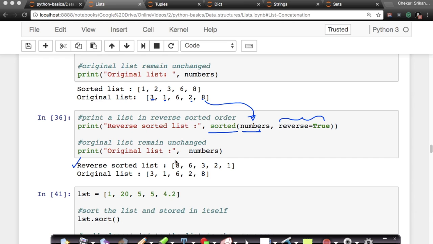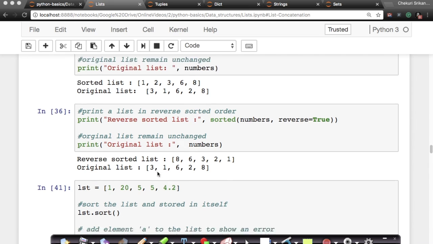Then what I get here is 8, 6, 3, 2, 1 in descending order. So if you want to sort in ascending order, just call sorted. If you want to sort it in descending order, you can use the reverse equals true parameter for this function.